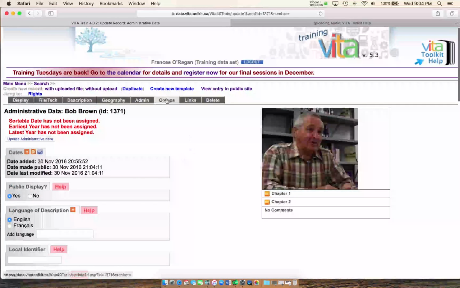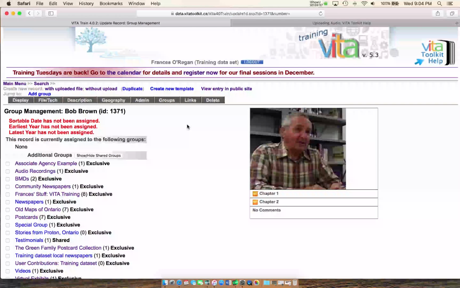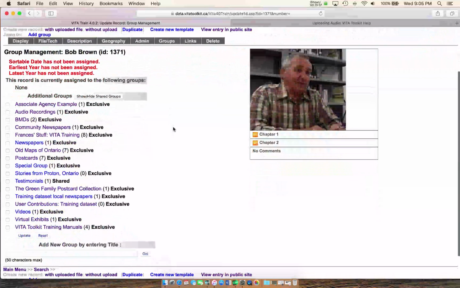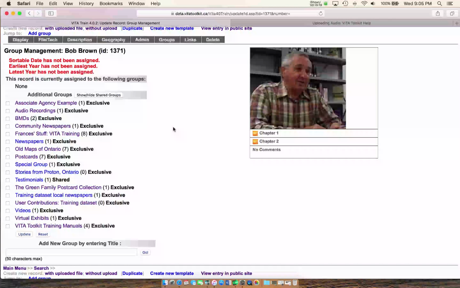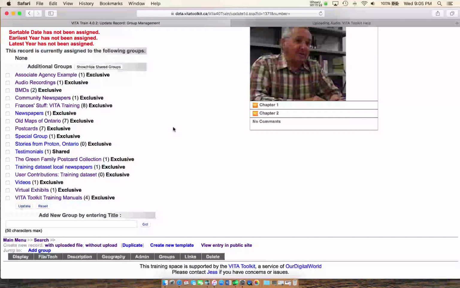The next window, groups. Now, as I've mentioned many times, creating a group for you to put your records in to aggregate your information is just very good collection management. You will find it useful also when you decide down the line if you want to create virtual exhibits, slideshows for the front of your site. Then you're going to pull all the items from these groups. It saves you from searching through your collection for what you need. It's just good collection management practice. So I am going to pop mine into my videos, and I'm going to update.